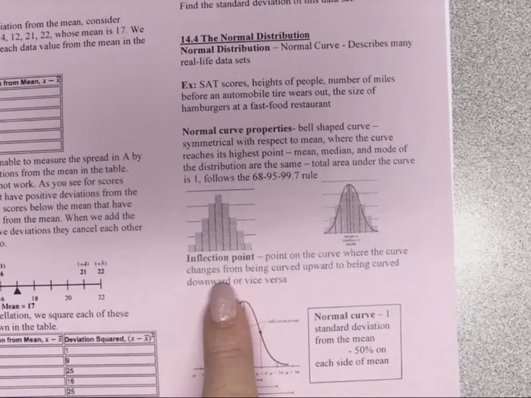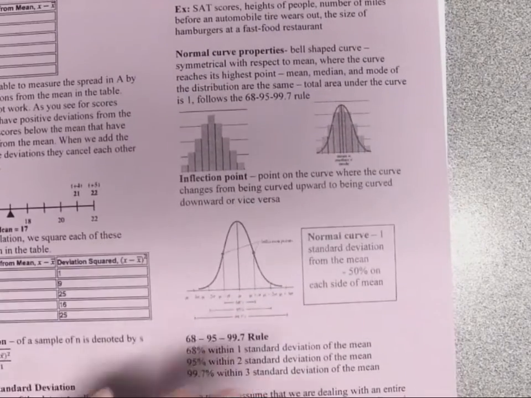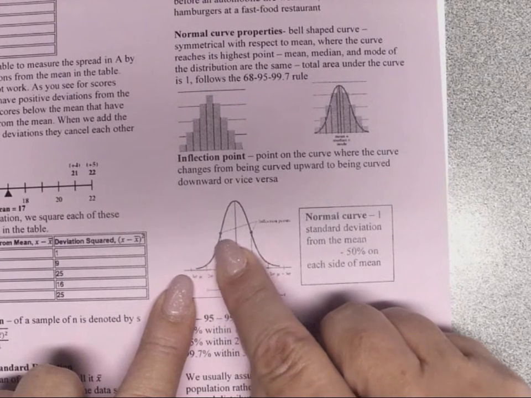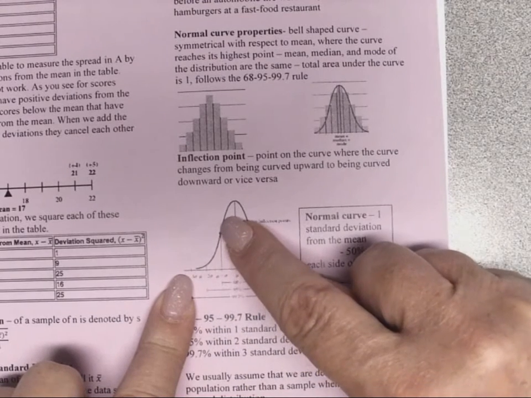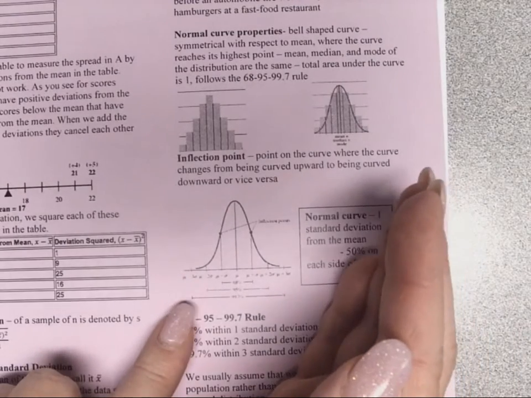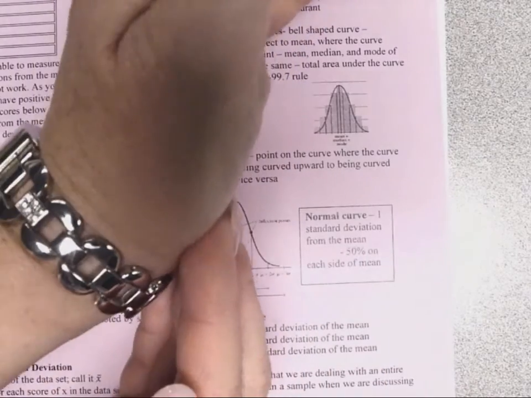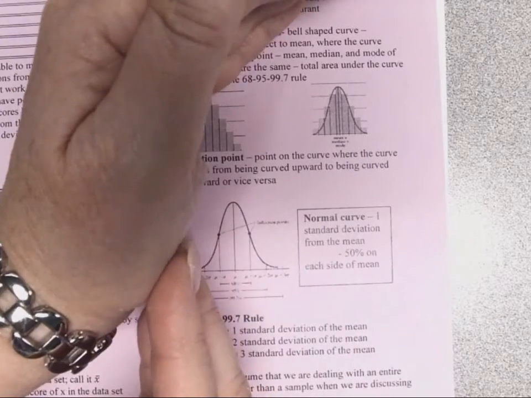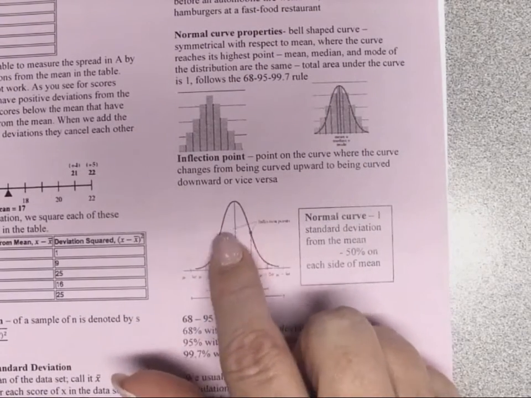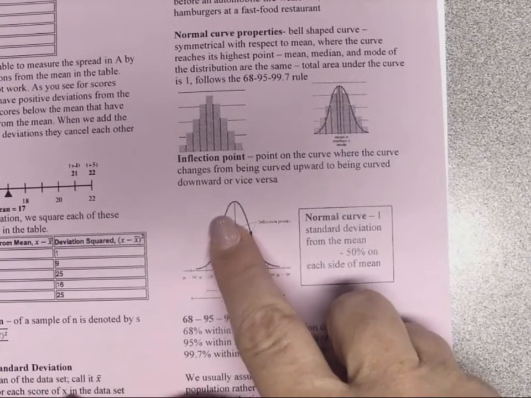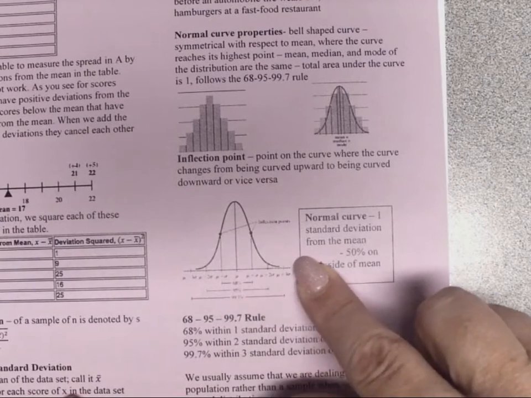So inflection points are the points on the curve where the curve changes from being curved up to curved down, and vice versa. So here, what that means is this graph is curving up here, but at this inflection point, it starts to change its curve this way. In other classes, we call that concavity. So first it's kind of curving up, and then it starts to curve over. And when it starts to curve downward there, that's the inflection point. And it happens on both sides, because this is curving this way, and then it starts to curve out again.